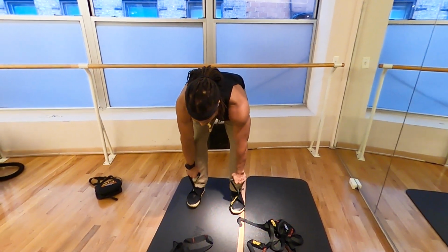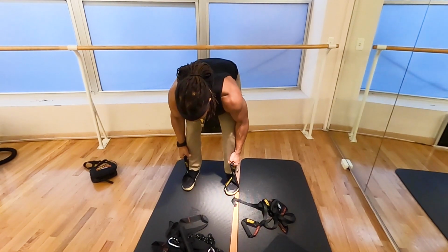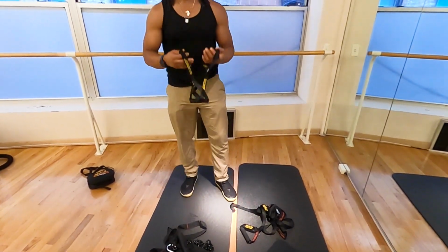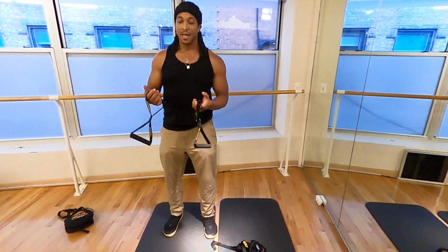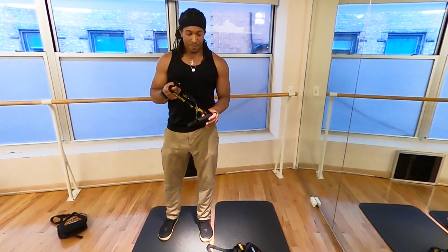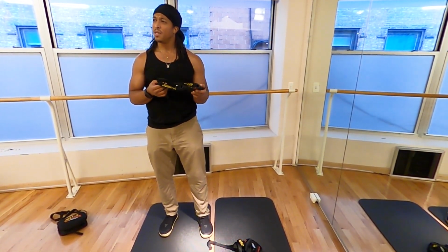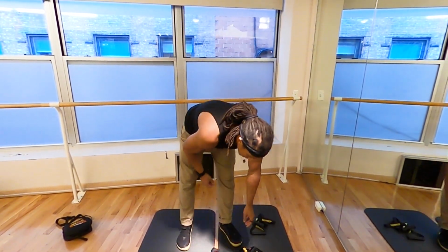So deadlifts, and bent over row. Lots of great exercises you can do with this. You can also loop it over things and do pull-ups. I think it's kind of a cool way to use this. I believe, don't quote me on this, but I think one of these is like 20 bucks.